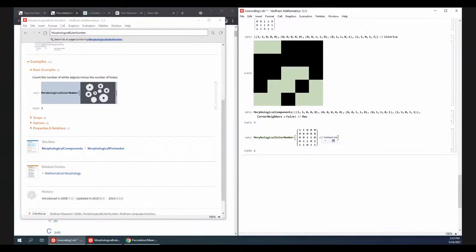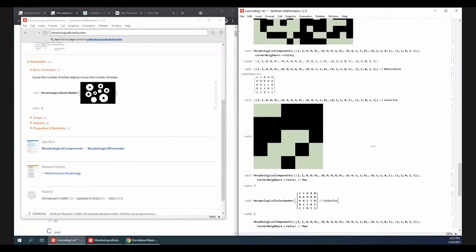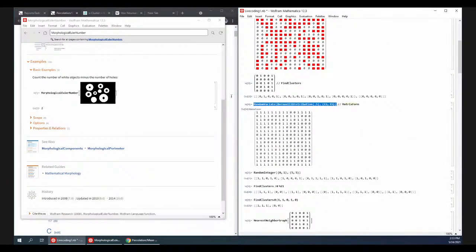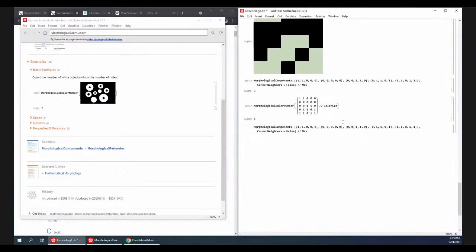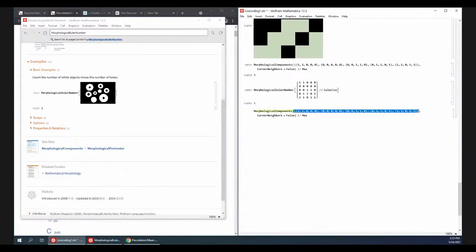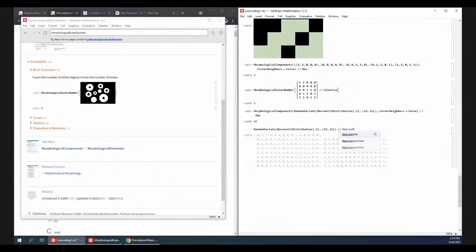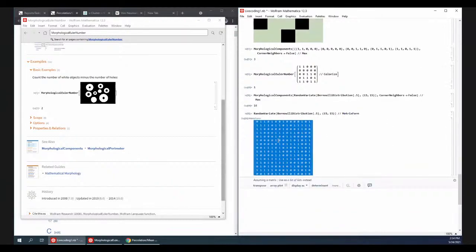Well, I think for the most part we have a working solution, right? Yeah, I think this works. We combine morphological components with the function that we use to generate the matrix. Sorry, I'm scrolling back up, but this is the matrix generator right here. If we throw that in, this is a 15 by 15 and it has 16 different guys in it. And just to demonstrate that it's working as intended, I'll show this in matrix form. So we've got that bad guy there.